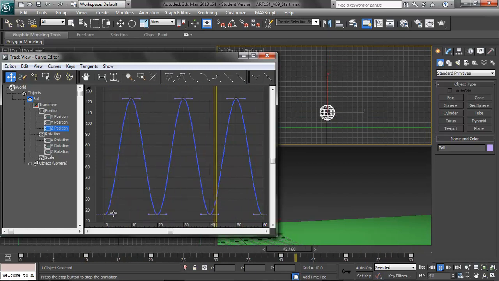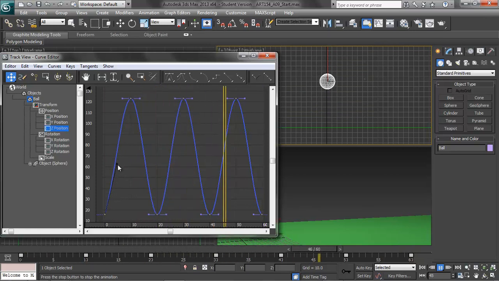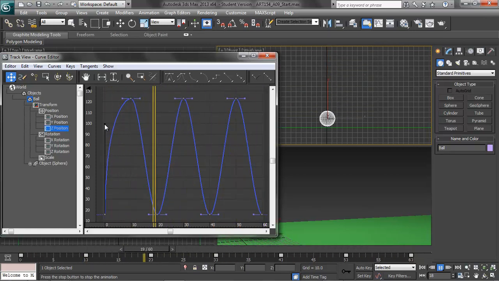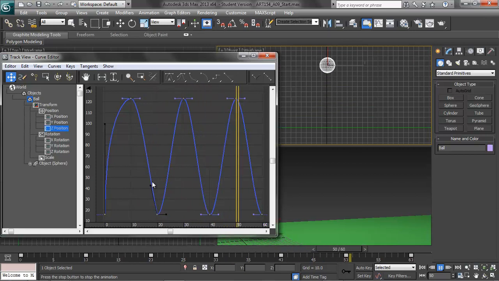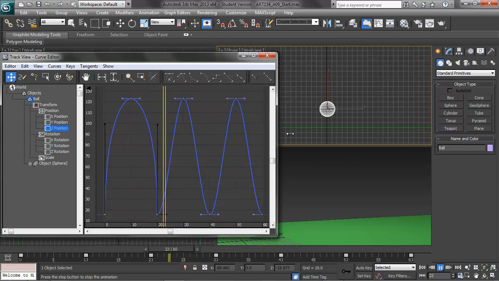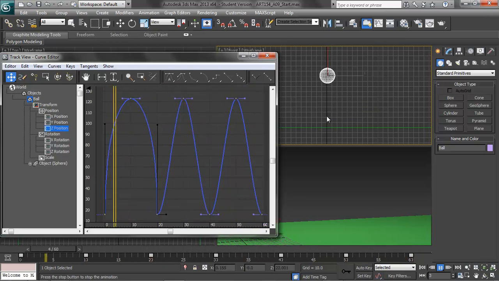So the first thing I'm going to do is hold down the shift key, and I'm going to do what's called breaking the tangent. And then I'm going to mirror it on this side. And now you should notice that this goes up, hangs, and goes down. And what's happening is it's speeding up the closer it's getting to the bottom. So you should notice that that's a bad bump, that's a bad bump, and then this one actually looks realistic.